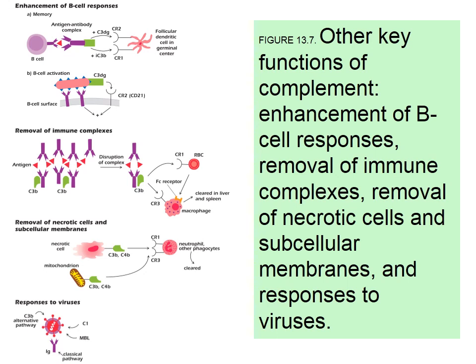So I'll just repeat a couple of important things. I want you to know all three pathways. I want you to know how these pathways are activated, which pathways involve antibodies and which do not, what is MAC, a membrane attack complex, what is C3, what is different between anaphylatoxins, what is different between A and B, and then again, how would they help in enhancing the B cell response, what is their role in viral response, how do they get rid of necrotic cells, and how do they go about enhancing the B cell function.